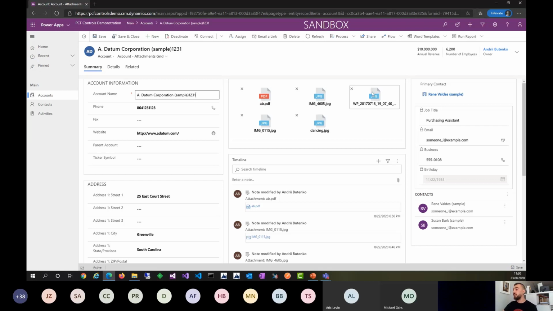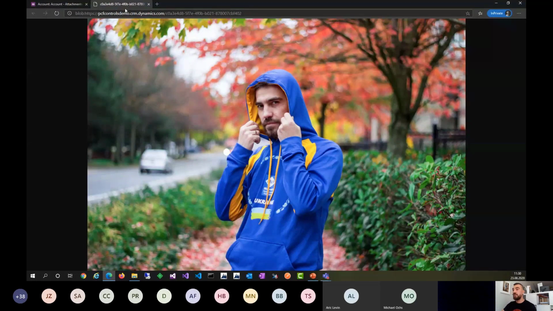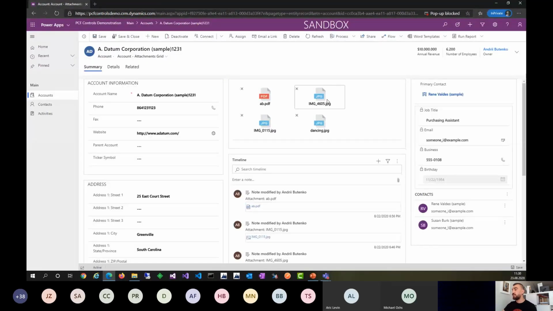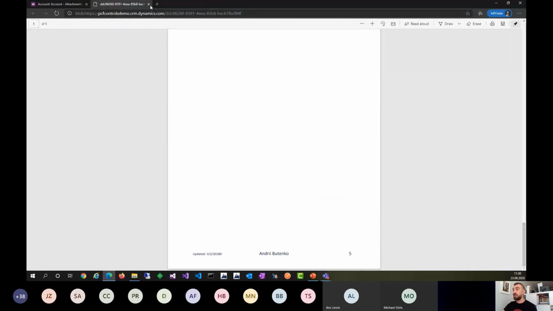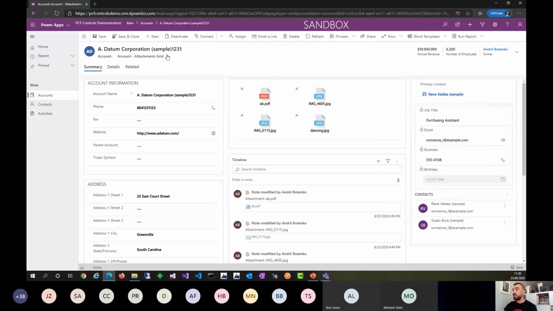And based on the type of the file, it will try to provide the appropriate image for it. And if you want to delete it, you can just click delete, and you have options to delete or cancel. You can delete it. If you want to open it, you just double click, and the file is represented. You see the content of the file. If it's a JPEG, if it's a PDF, it will try to render it and provide it in this way. Okay, let's switch to the next one.